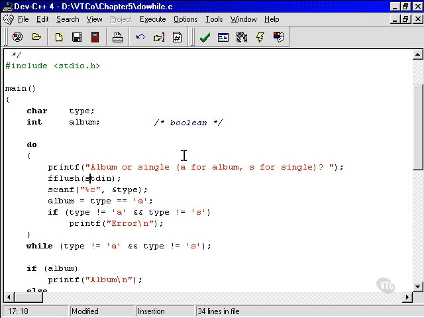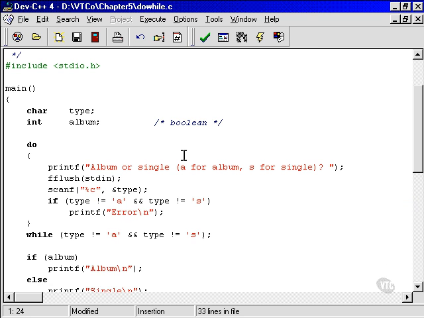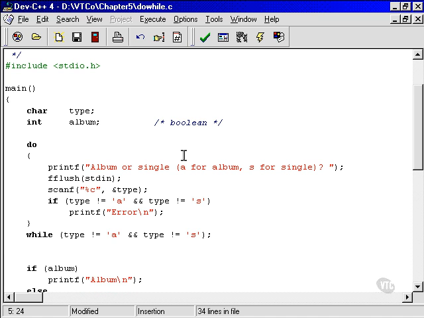Now, type gets set for the first time right here. We don't need to initialize it to some dummy value beforehand. Also, well, we could do this before, we may as well do it now. We can take this statement here out and we can put it after the end of the loop. Okay, that doesn't need to be inside the loop.